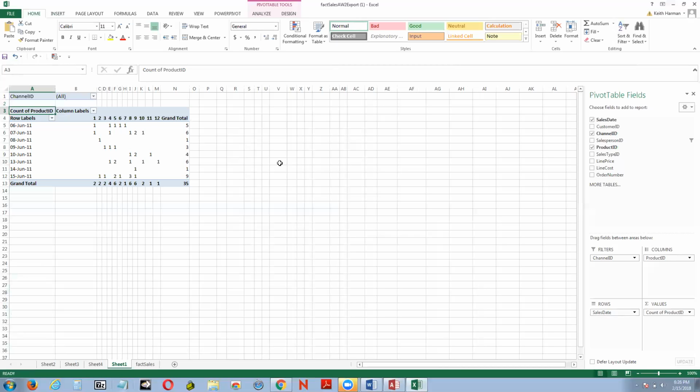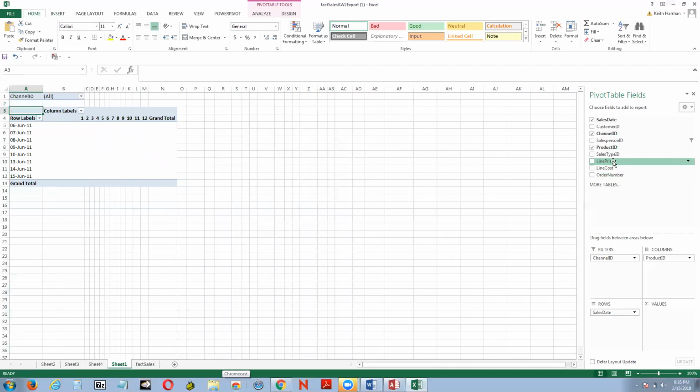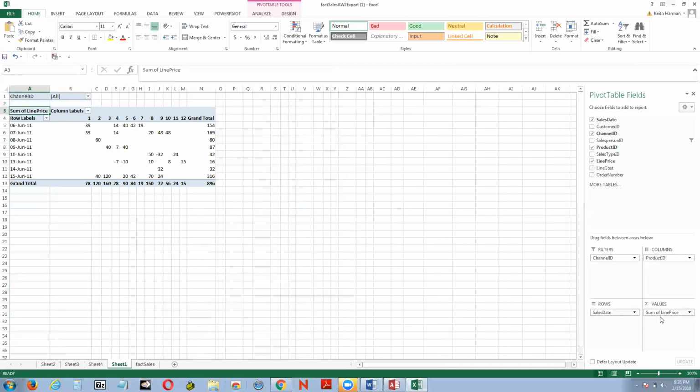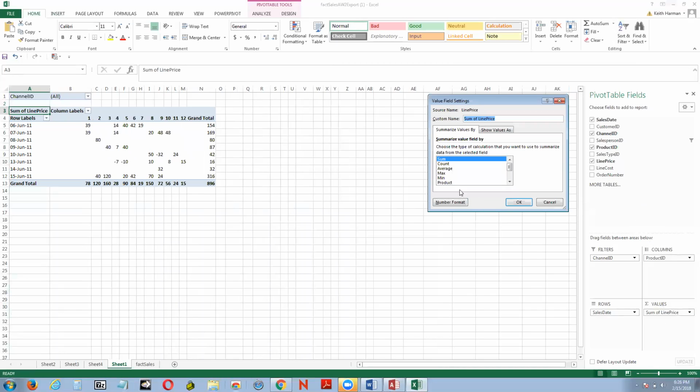Now, in this one, we've got two dimensions, and I'm going to take the product ID off for a minute. I'm going to leave it in the column. And here I'm going to get the line price and put it into values because those are true values. Instead of the sum of the line price, I'm going to come back up here, and let's get the maximum.